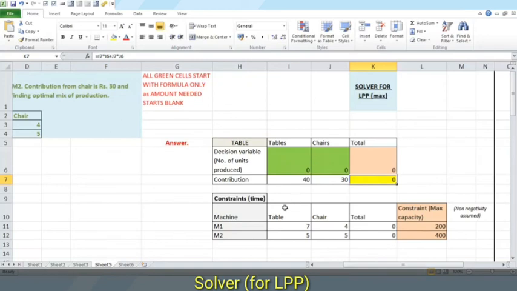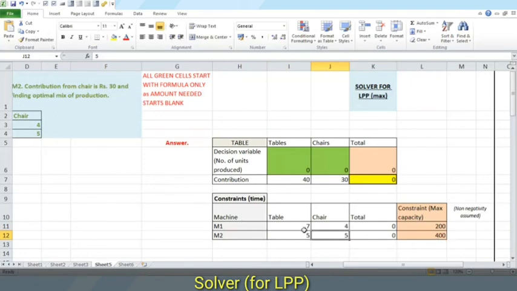But we must also consider the constraints. We saw the objective here. The next is the constraints. As given in the question, we can see we have these constraints. M1 takes 7 with table, 4 with chair. And the constraint is its maximum capacity 200. It does not have more than 200 hours. And each takes this many hours. So we have the hours required for each, and we know that it has to stay within this in total.